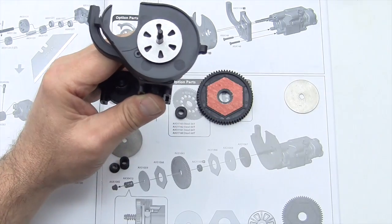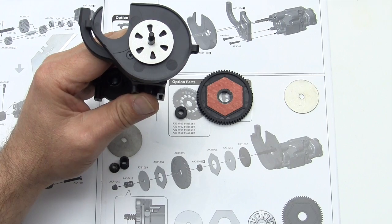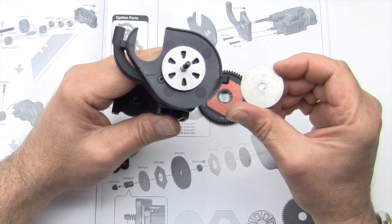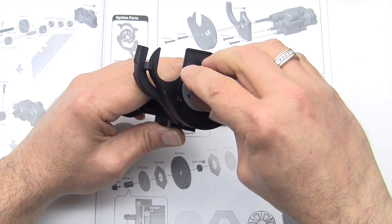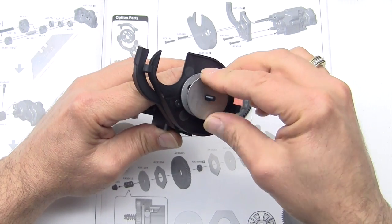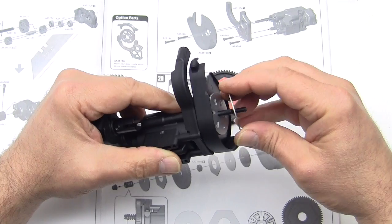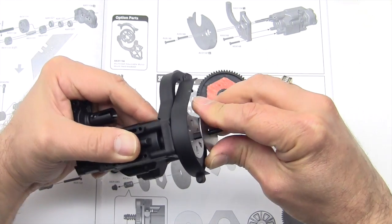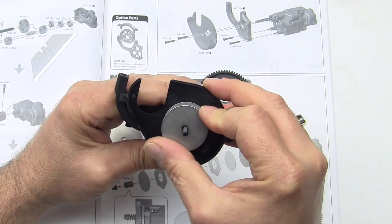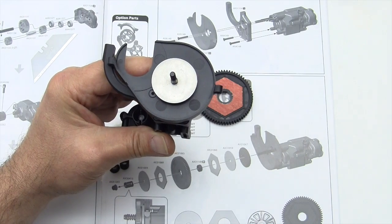Just like so. Then we're going to take the metal plate, which is a 1mm slipper plate. We're going to put that down next. Revolve it around until it slips over the little notch in the, come on, there we go, just like so.